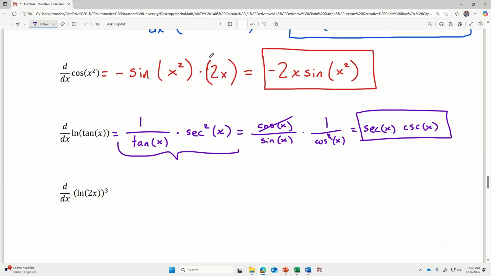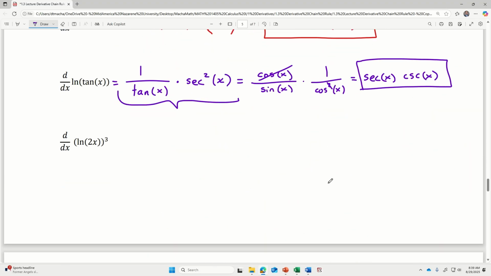Okay, so now we've got that in the back of our heads, and now we understand better what I'm talking about when I say I think 1 divided by tangent, and so I'm thinking about 1 divided by sine over cosine, which is cosine over sine. I see secant squared, and I know secant's the reciprocal of cosine, so secant squared is 1 over cosine squared. Then I cancel the cosines, and I think, what's 1 over sine? That's cosecant. And what's 1 over cosine? That's secant. So I swapped the order of them, but it's still true.